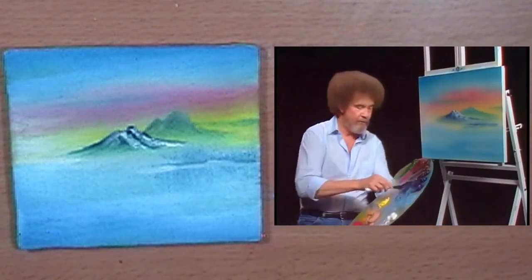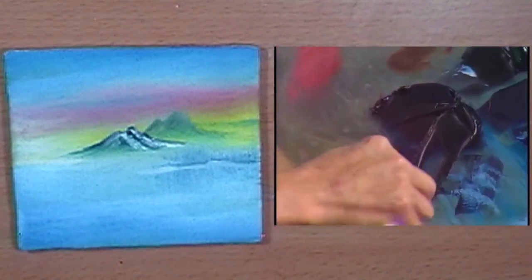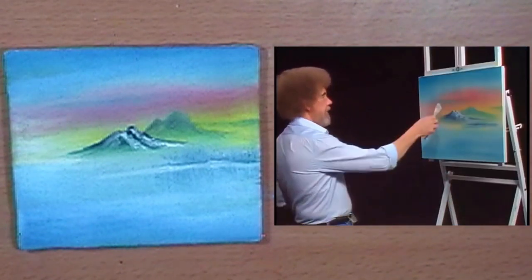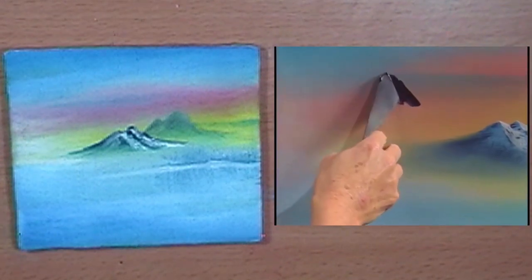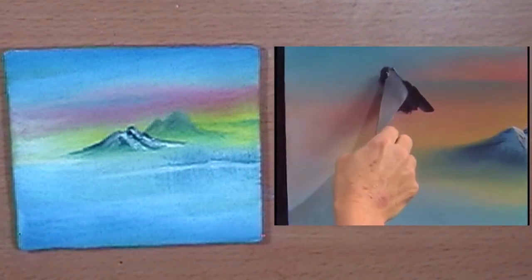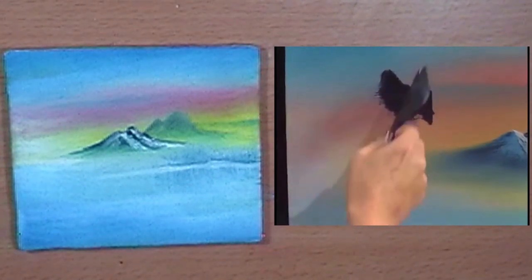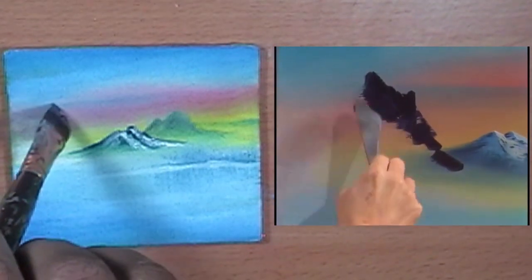Let's build a big mountain. Going back to that dark color we had. Pull the paint out flat. Once again, our little roll of paint lives right on the edge here. And let's come right up in here. This is your bravery test. Maybe, what the heck? There's a big mountain. He lives. Maybe he's got an old jagged arm that sticks out like that. Mountains grow ever which way. Have fun with them.